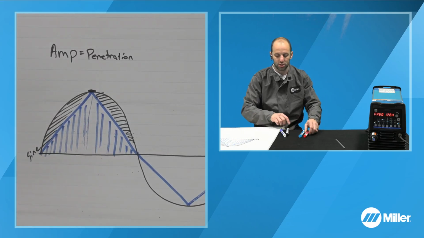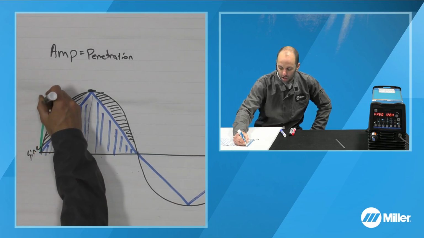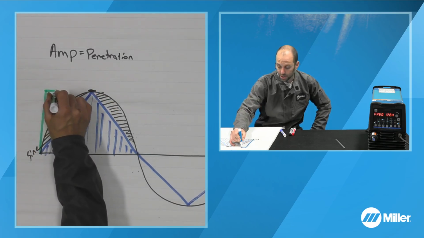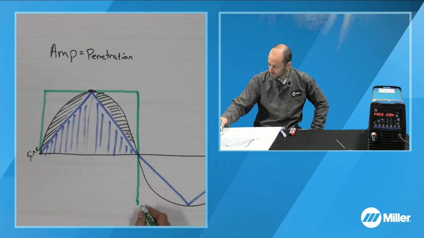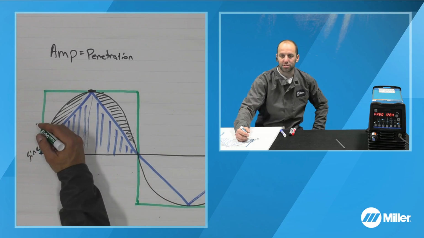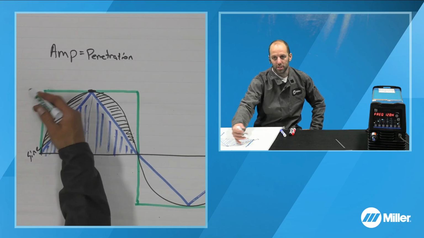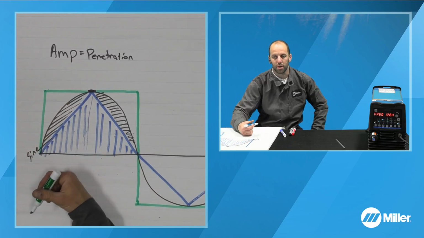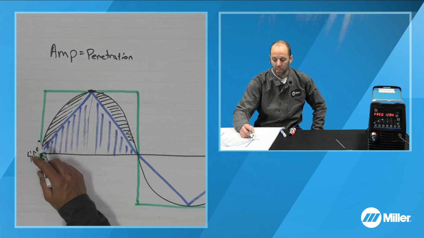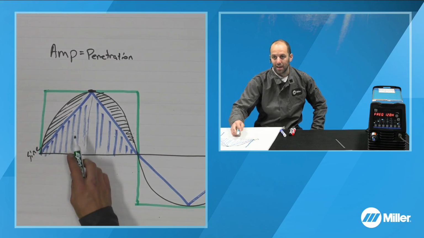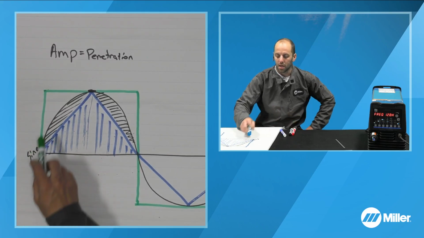And by sharp transitions, I'm going to draw the advanced square waveform now. What we would call a harsh transition or fast transition is that true square waveform. Now, when we say a fast transition, we're going straight from 0 amperage up to our welding amperage. In this case, I'm only drawing half of this just for representation purposes, but we go up to our welding amperage, and so you're getting a significant amount of heat really quickly. You can see here in relationship to the triangular waveform, we have roughly twice the amount of heat going into the weld.